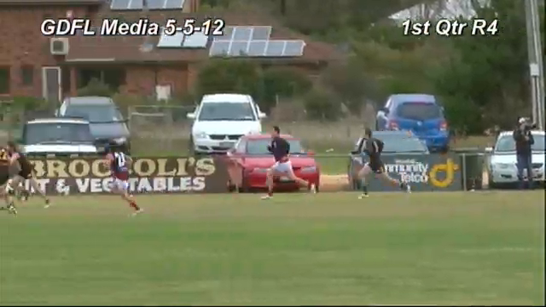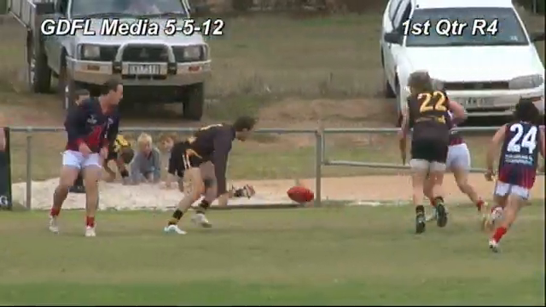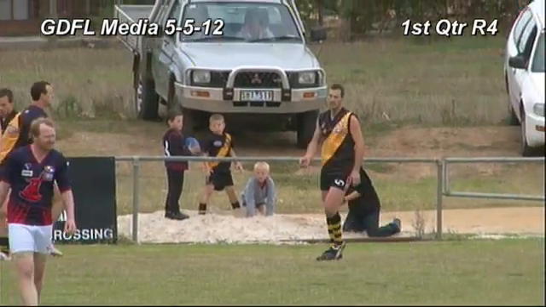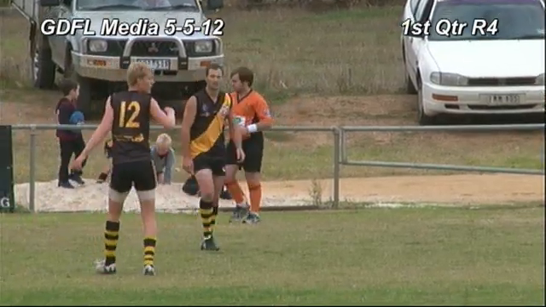Anakie now kick into attack. Go forward looking for Perchek. Perchek can't get hold of it. Comes forward to Priddle. Priddle off hands, and the ball will run out on the outer wing just forward of the Anakie centre line.